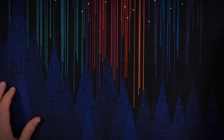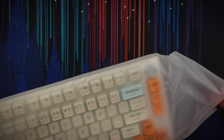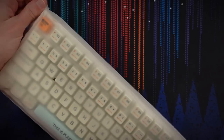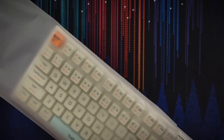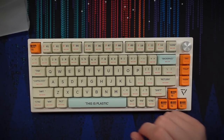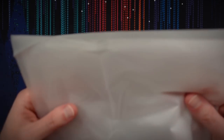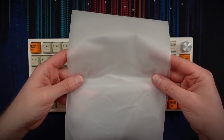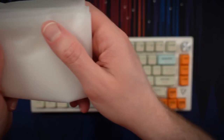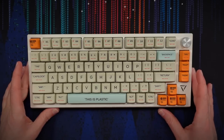All right, and onto the board itself. There's not that much going on with the packaging or the pack-ins, so we get to the board pretty quick. But the board itself is pretty interesting looking. It comes in this soft touch plastic bag, which I always enjoy because they make nice crinkle sounds. Your average person probably doesn't care so much, but this is an ASMR video after all. And here's a board.